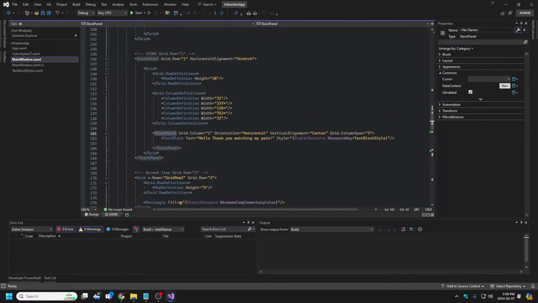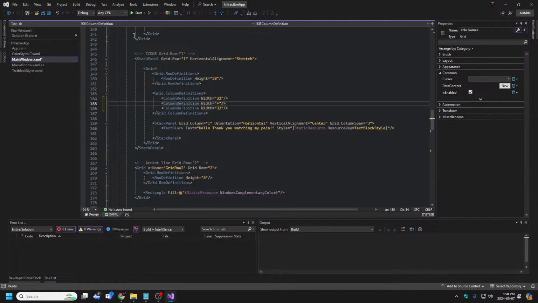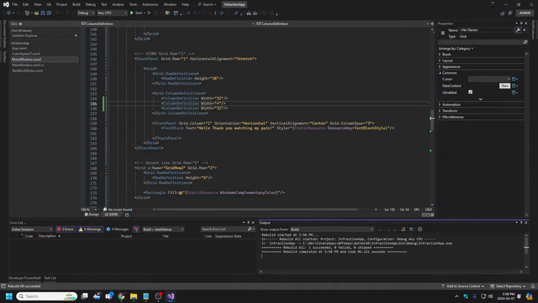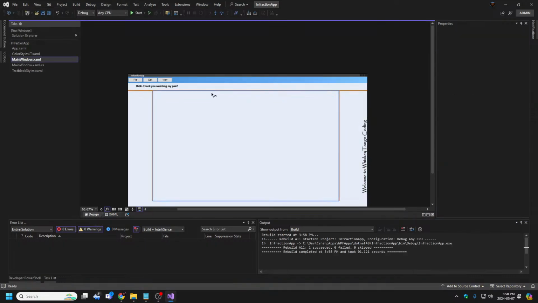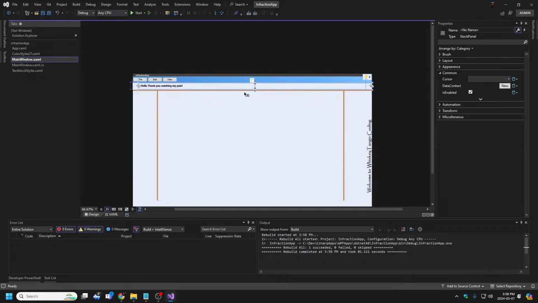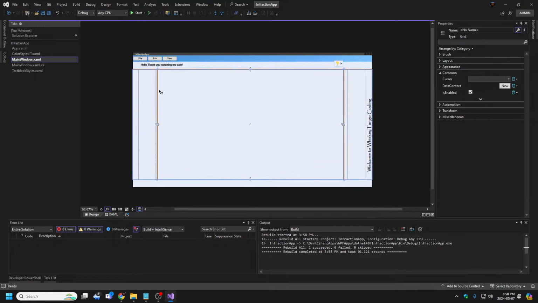We're going to be working in grid row 1, this is all we had. It's interesting why it did that, but that's what we had before. I'm just going to rebuild. Back to our designer. I don't know why it's doing that, but it does. Just be aware.